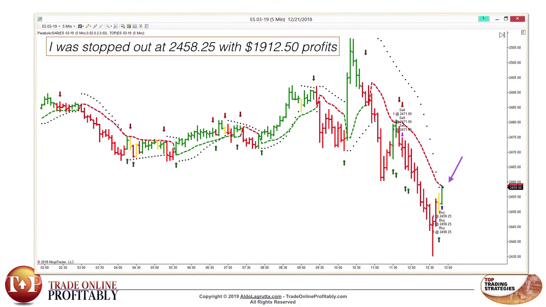1,912.50 in profits. While that is a very good trade, keep in mind that at some point I had 5,000 in the trade. That can be very disappointing to some traders, but you have to understand that with the DFTS, you will never buy the bottom or sell the top. But we very well may be able to take a nice chunk of profit in the middle with more safety and consistency. In this case, I was stopped out before the SAR changed from above the bar to below the bar and had almost 2,000 in profit.